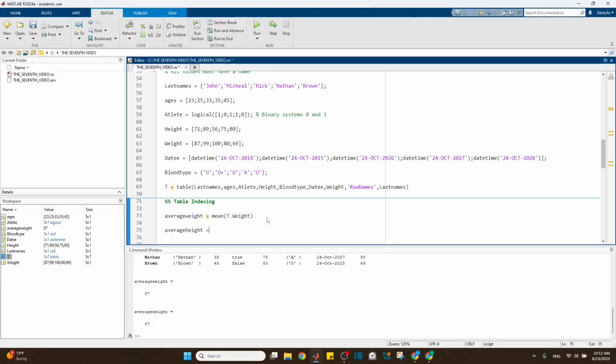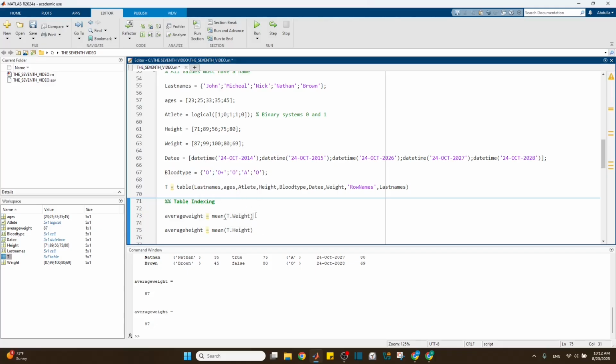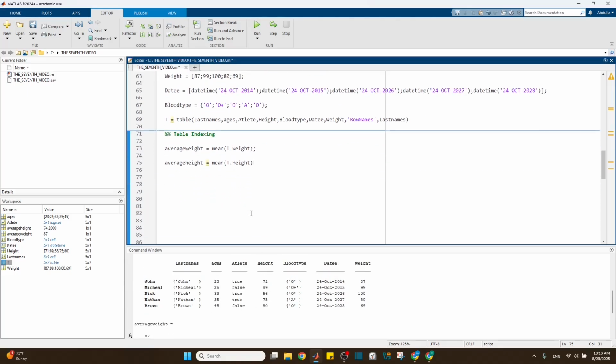It's going to be almost the same procedure. So mean, same point of indexing. Okay, T dot and then height. So right now, if I press run, it gave me the average height to be 74. So all my height, the average one is 74, and so on. You can do this, but the point of indexing is just T, the source, and then dot, and it's going to give you different variables.